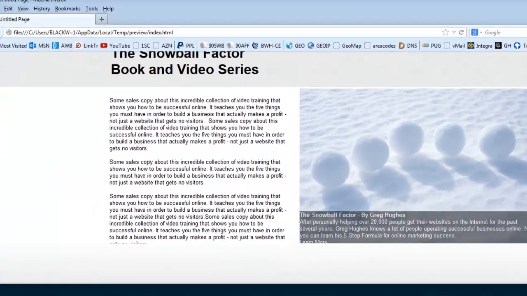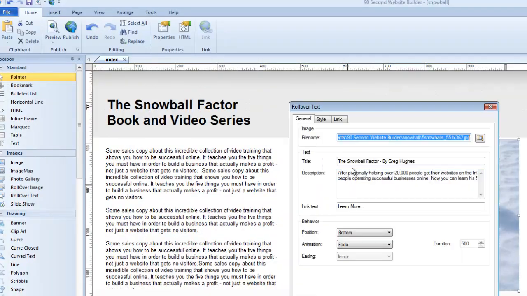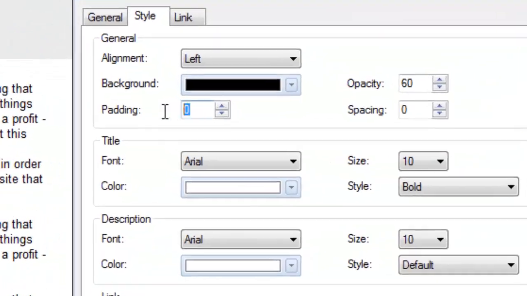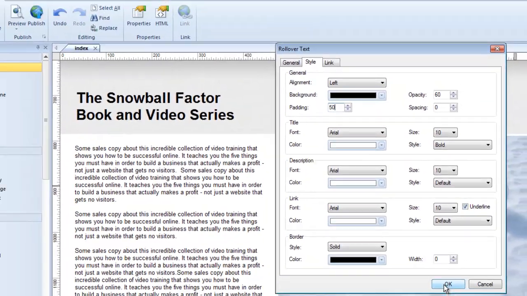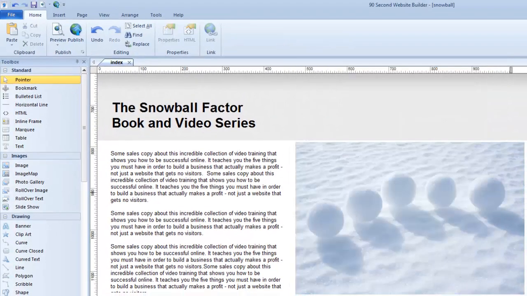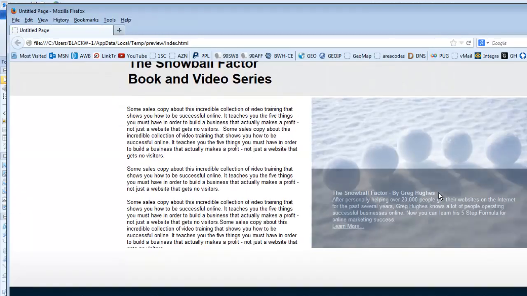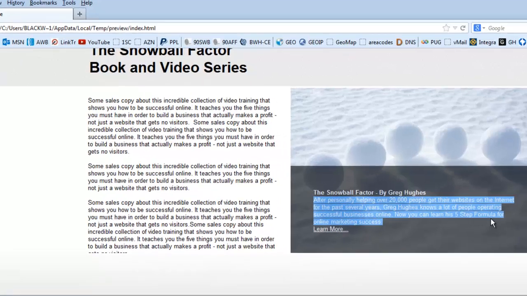So let's go back and edit that. And in my case, I set it at 50. So let's just make that one change so you can see the difference. So this is the padding now. I'm going to hit F5 to test it. So you can see I have 50 for padding. That's what all of this is here. So there's a lot of padding right here. In fact, 50 pixels of it. But there's not a lot of space between the title and the text itself here or the link. So I want to spread that out just a little bit.